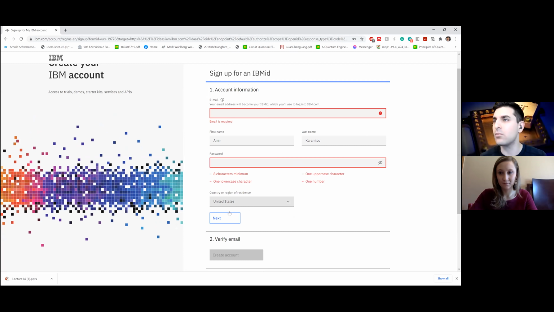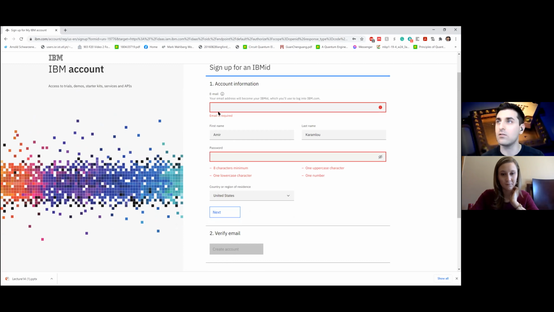Then you press next and you have to verify your email. You'll get sent an email to the email address that you put here, and then you use the verification code to verify your account. And it's just as simple as that. It basically takes 1 to 2 steps to make an IBM Quantum Experience account. And I believe, and again, Rachel, you can correct me if I'm wrong, this is all you'll need for your lab section in the coming weeks. And anything from there on, we'll walk you through it as well.